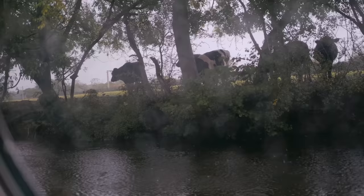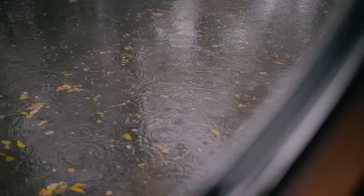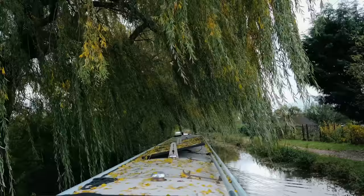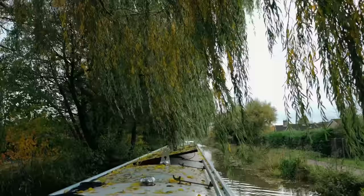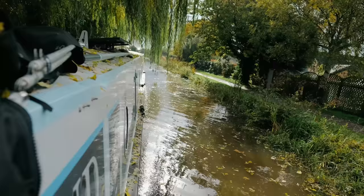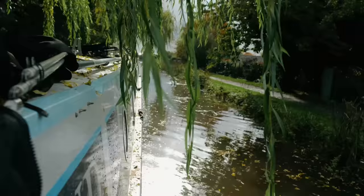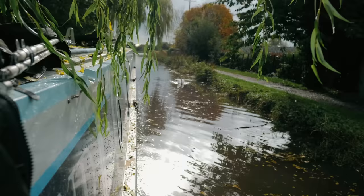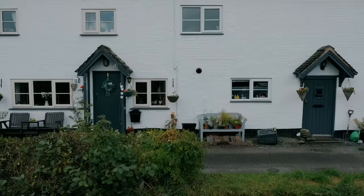Anyway, it was time for us to move on. I really liked mooring here in Barleston and could easily have spent more time here but we had to get moving. On this day our destination was Stone, which is the market town which the canal passes right through the centre of, and that would be our home for the night. This was such a lovely area to cruise through — it was so quiet and the sun came out and it was just beautiful. I'd got the hang of the locks so I was chilling. It was just a really nice relaxed cruising day.